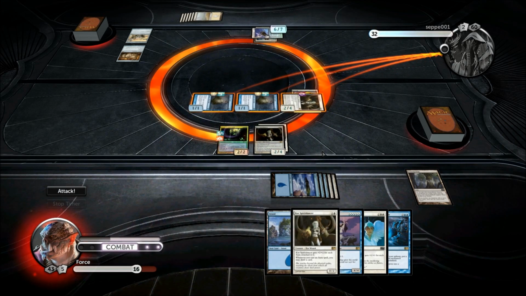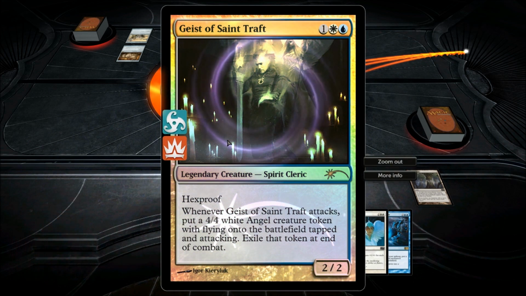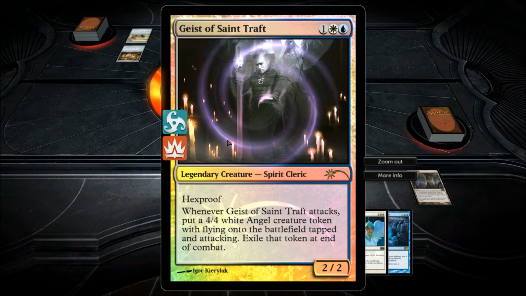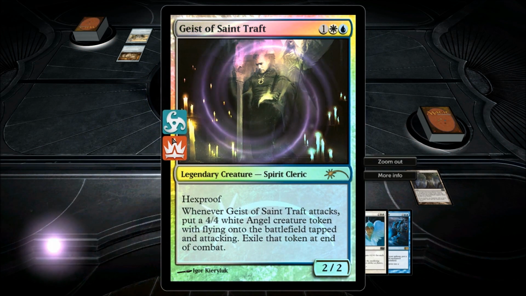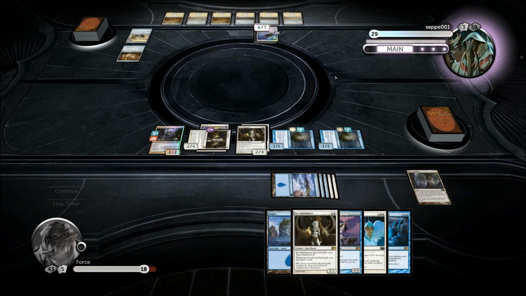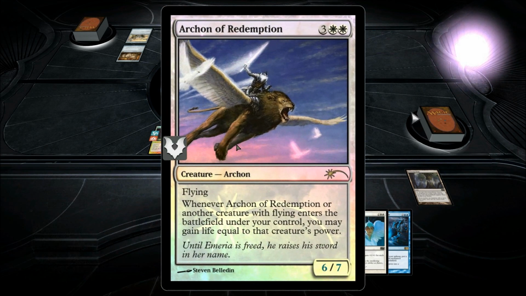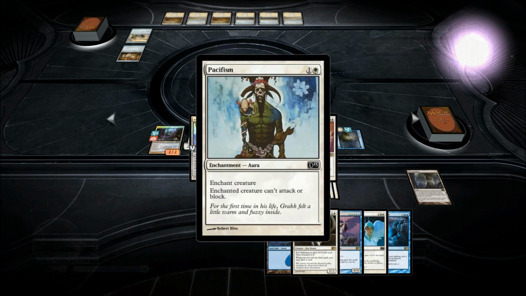I'm gonna attack here for 4. The great thing about this is that when it attacks, I also get a 4/4 White Angel flying token attacking as well. So basically, when he attacks, a 4/4 is also attacking, which makes that 6 damage. Alright, during the upkeep he gains 1 life. He cannot attack or block with this creature anymore because of my pacifism on his dude.